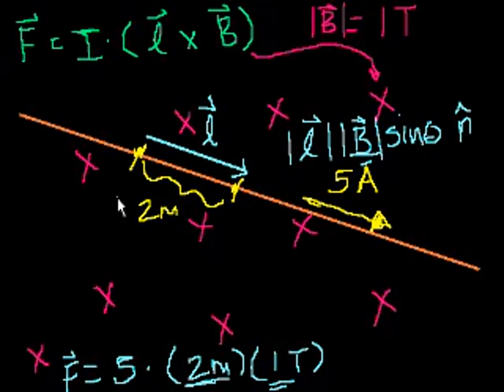Well, if the magnetic field is going into the screen, right? It's going straight into the screen. You could imagine a bunch of arrows just shooting into the screen. Those are the vectors. While our distance vector, or this L, is in the screen, they actually are perpendicular in 3 dimensions. So this angle is 90 degrees. So this actually just becomes 1. So in terms of the magnitude, we're done. The L cross B magnitude is 2 times 1 Tesla. And then we multiply that times the current. And then we actually have the magnitude of the force. The magnitude of this force is going to be equal to 5 amperes times 2 meters times 1 Tesla, which is equal to 10 newtons.